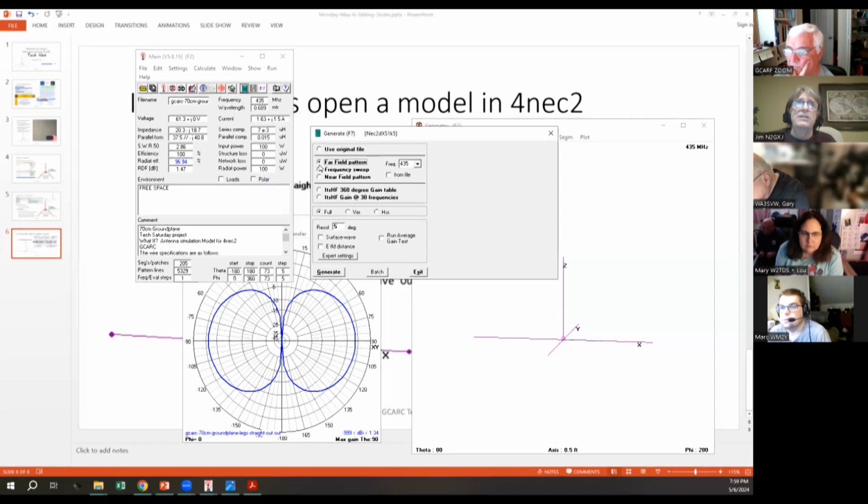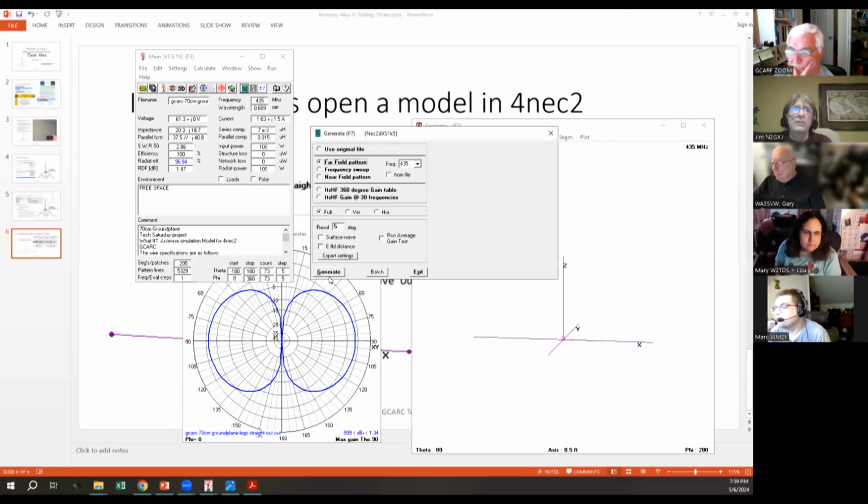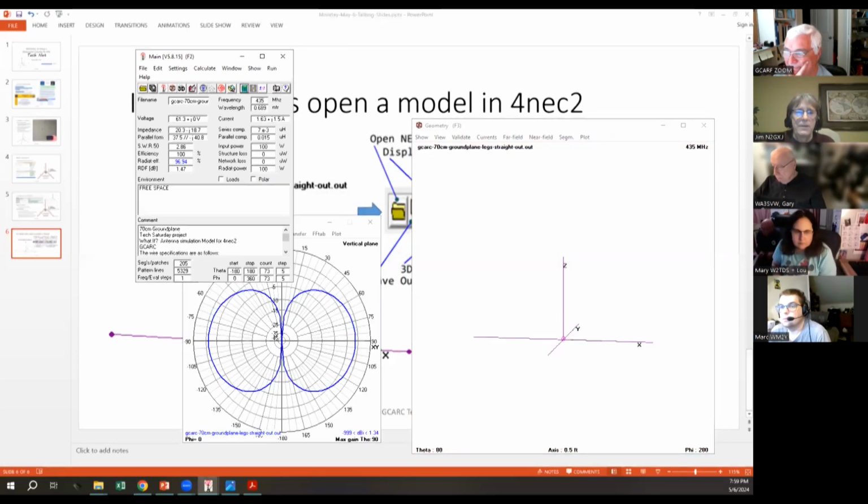And really, that should have been the only thing that we needed to do here, and then go ahead and push generate. When you push generate, another pop-up's going to happen, and there'll be a little green progress bar, and then there'll be like a ding noise on your laptop if things go well.